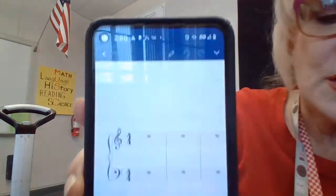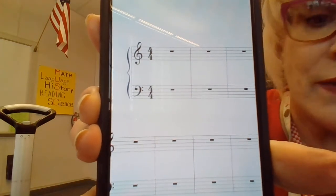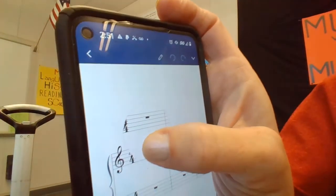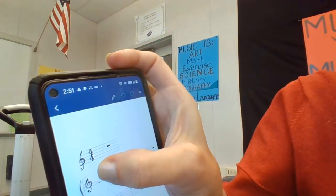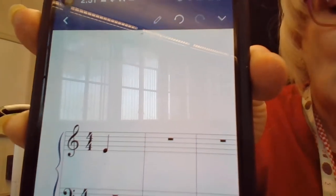When you're adding notes, you zoom in so that you can make the measure as large as possible. At the beginning of the piece, you can see the treble clef, the bass clef, and the time signature. Since no notes have been added yet, it's all rests. When you place your finger on the screen, it immediately makes a big round circle. You can drag the note around — it leaves a crosshairs target mark — and once you've got it where you want it, you drop it there. When you drop the note in place, it actually plays the note you've just chosen.